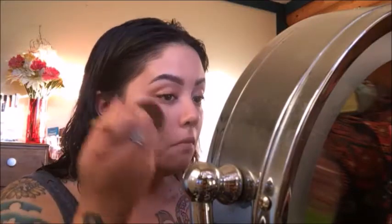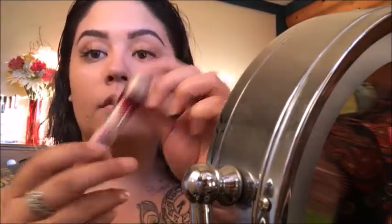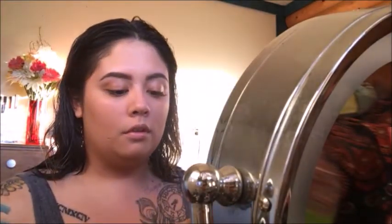More brushes. A bigger brush. And I'm steadily doing the same thing. I don't know why I waste my time doing this. And more shit. It is so much shit you have to use to beat your face.